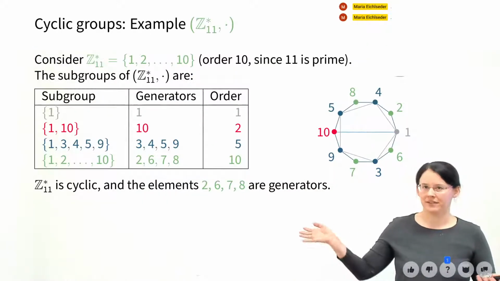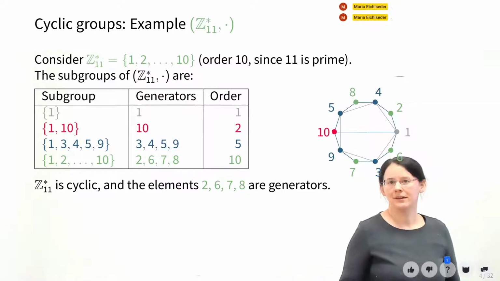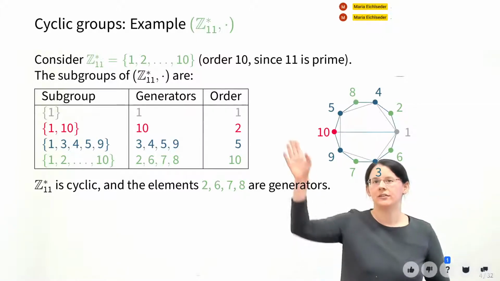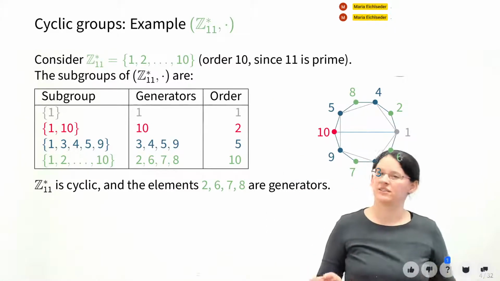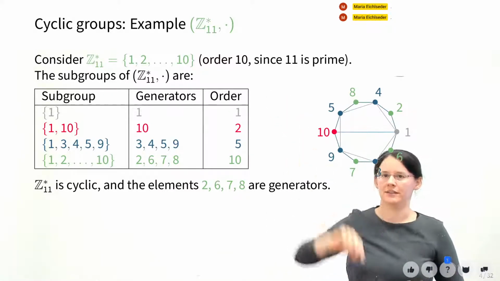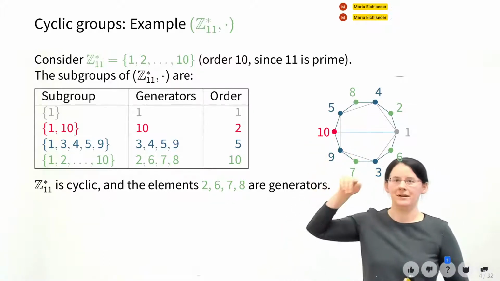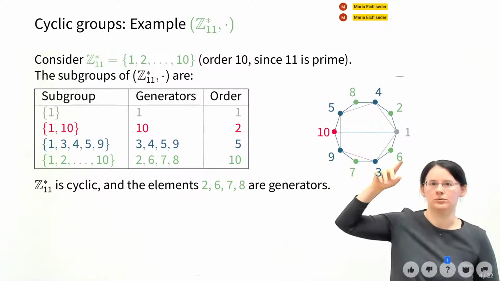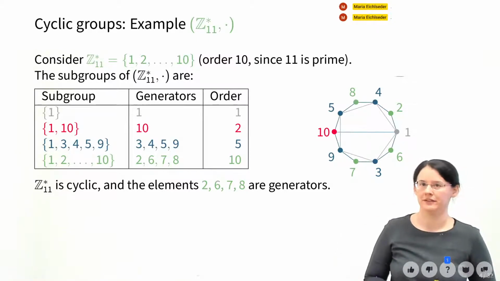So as an example, this is an example you already saw last term. If we look at the elements modulo 11 and look at the multiplicative group, so multiplying these numbers, at least all of those that are invertible, so we're not including the 0 here, then we have the following group. We have a group of 10 elements, all numbers from 1 to 10, which is the prime number minus 1 here.